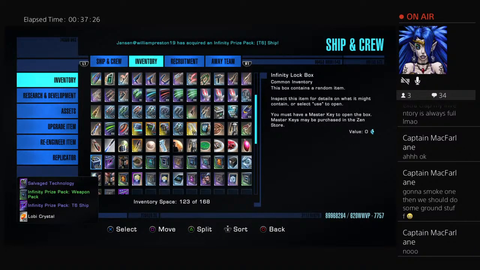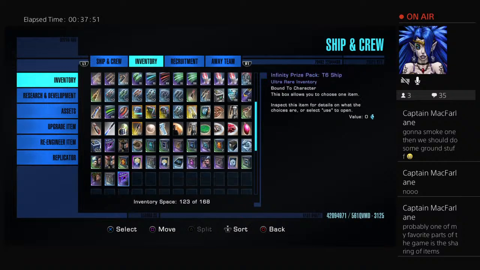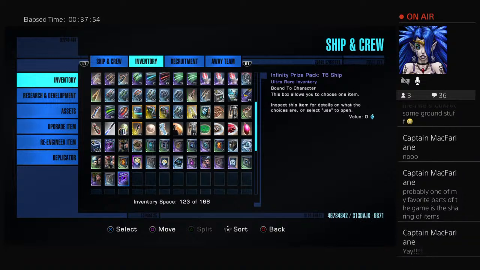Boom! Boom! Yes! Woo! Yes, boys and girls, I got it. I got it. I'm getting so freaking lucky with these loot crates. I'm telling you, less than 50 and the odds are every 240. That is pretty freaking sweet. This right here, this is what it was all for. The Infinity Prize Pack, Tier 6 ship.